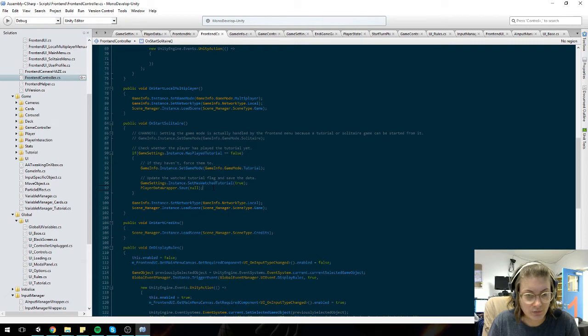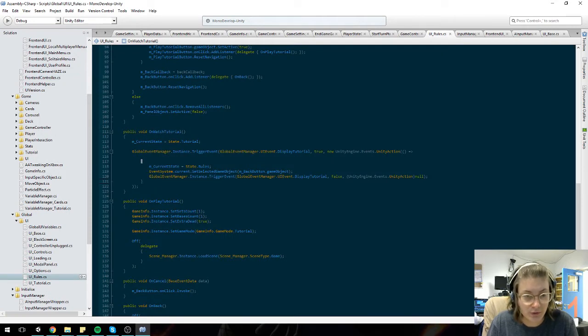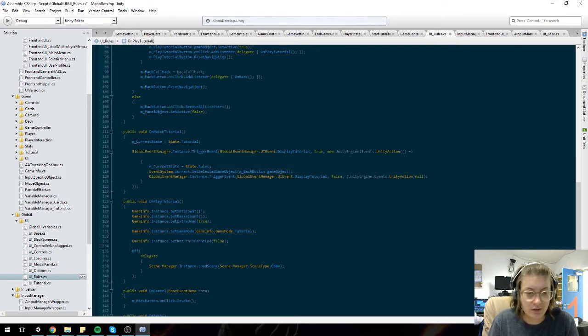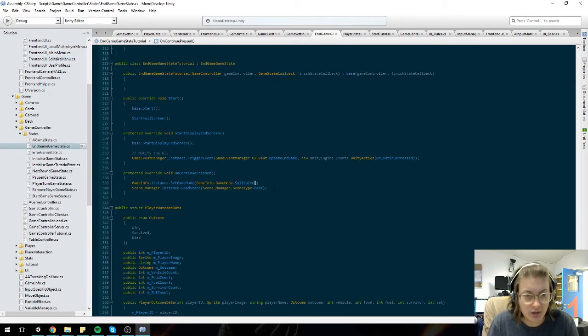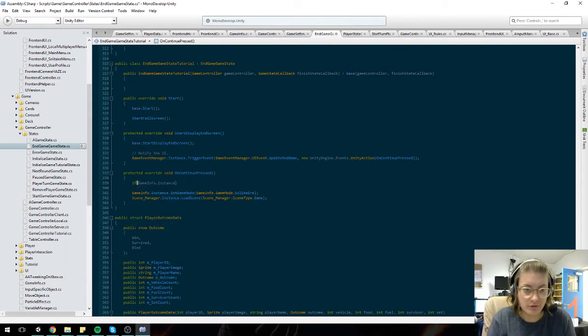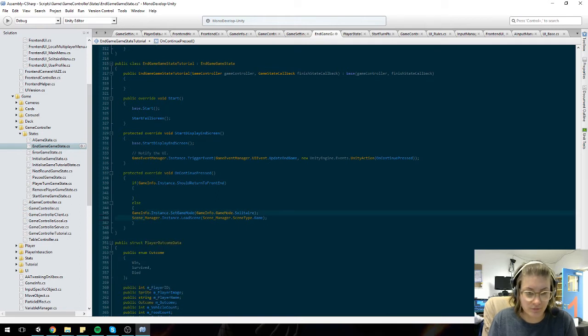So here, we want to set return to front end as false, but in the front end, oh sorry, well, we did the rules first, so the rules should be set to return to front end true, and then also where it's front end Solitaire, there. So also here, set to return to front end true. So in end game, which is here, if game info should return to front end, if not, there we go.